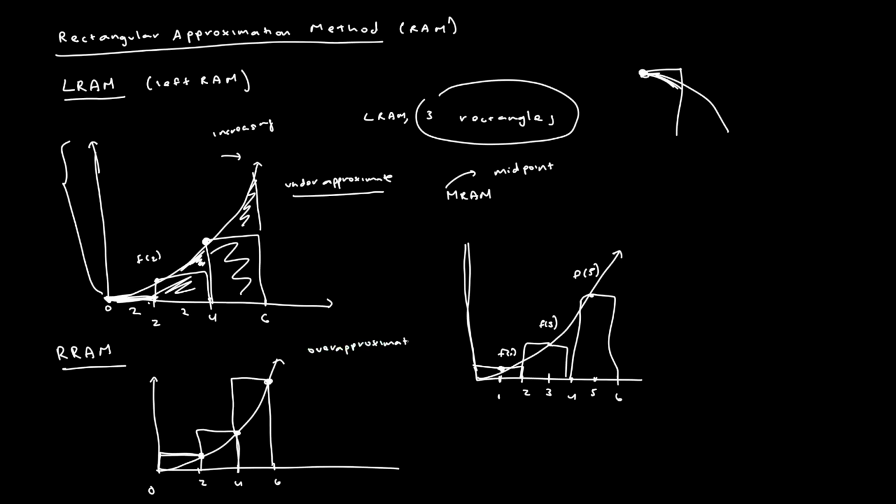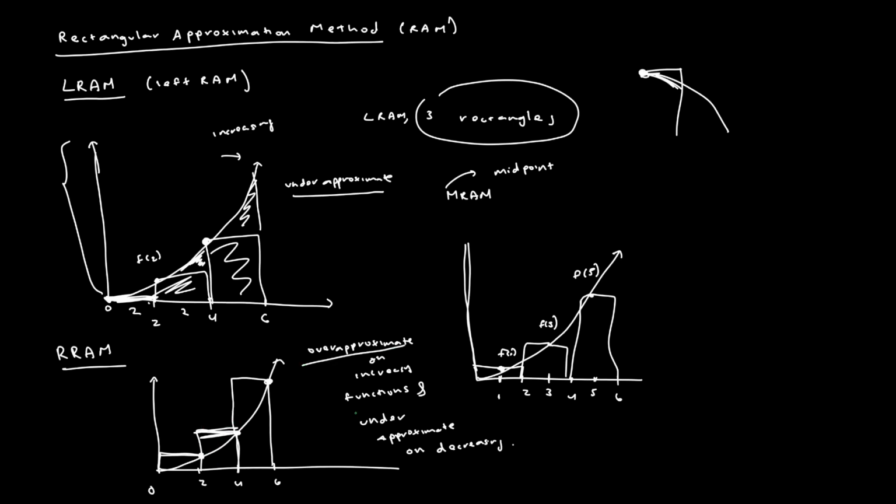over approximate on increasing functions and under approximate on decreasing functions. And to notice this, you just have to use a similar argument as I made for the LRAM's case. And over here we see how the function is increasing, and because our RRAM is anchored on the right point, and we're just treating it as a rectangle, we're keeping this height constant, but in reality, as you go towards the left, the height is actually decreasing because the function is overall increasing. That's why we have an over approximate.